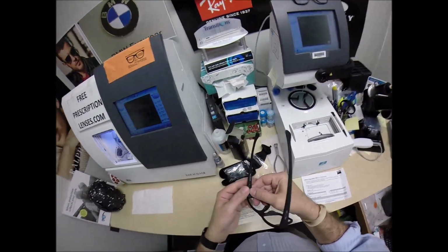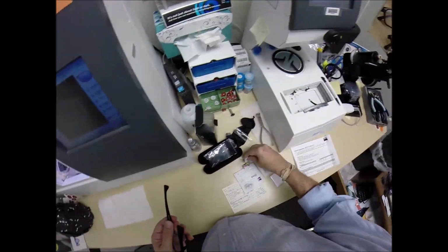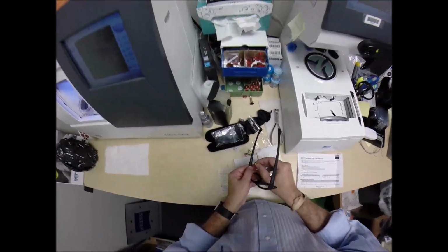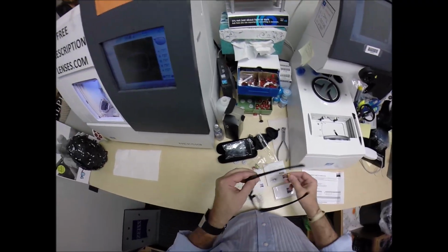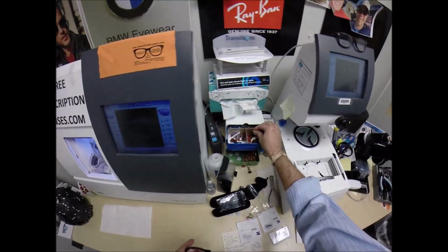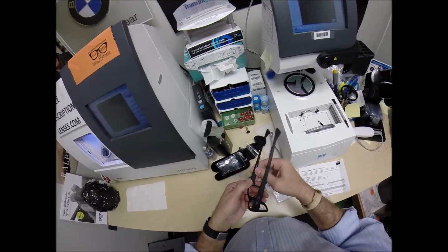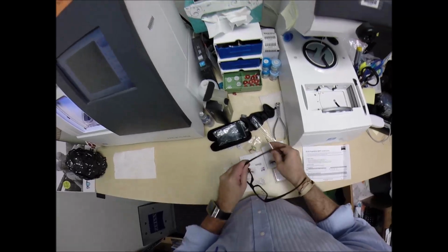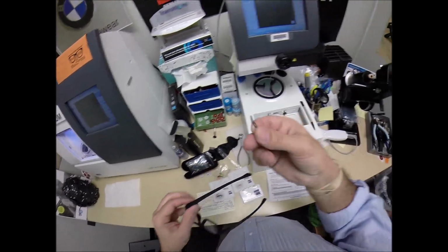In order to change those out, well, let's just try using a thumbtack. I usually use a screwdriver, but if you push outward, yeah, this will start to come out. Go ahead and you can take it out the rest of the way. All right, let me use my little screwdriver, which I normally do. Applies a little bit more force. And the tab will come all the way out, and you can change the color.